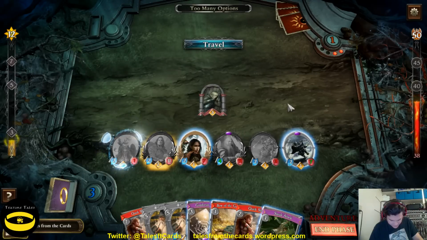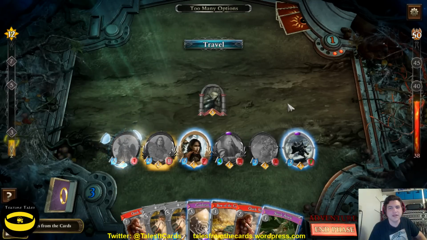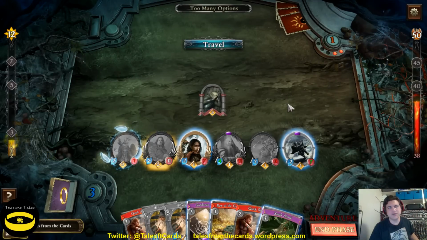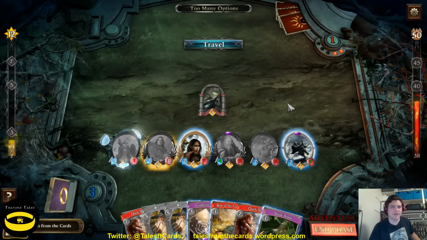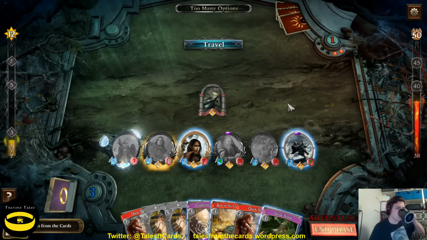T-Mac mentioning it's kind of weird, the difficulties don't feel much different due to how poorly costed some of Sauron's cards are. Yeah, I know there's been some chatter in the various discords about the difficulty. Essentially the harder difficulty adds more resources to Sauron, but it doesn't necessarily change the kind of cards being played. If the higher power Sauron cards already cost a lot, that boost in resources doesn't necessarily mean a huge difference in what cards are played. That's a good point.